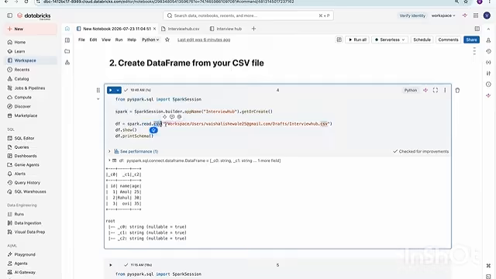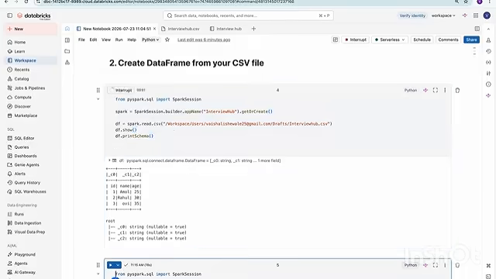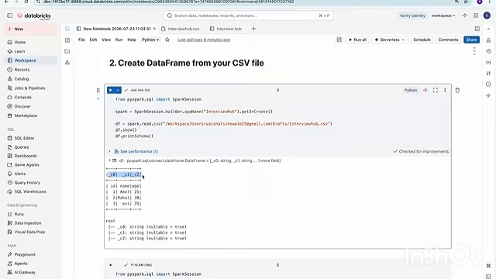Here we need to pass the CSV path. This method returns the data frame. When we execute the df.show method, we see this type of output: _c0, _c1, _c2. These are the column names, and whichever data is present in our CSV file is loaded here. And when we execute the df.printSchema method, all columns are considered as strings. This is one of the ways.